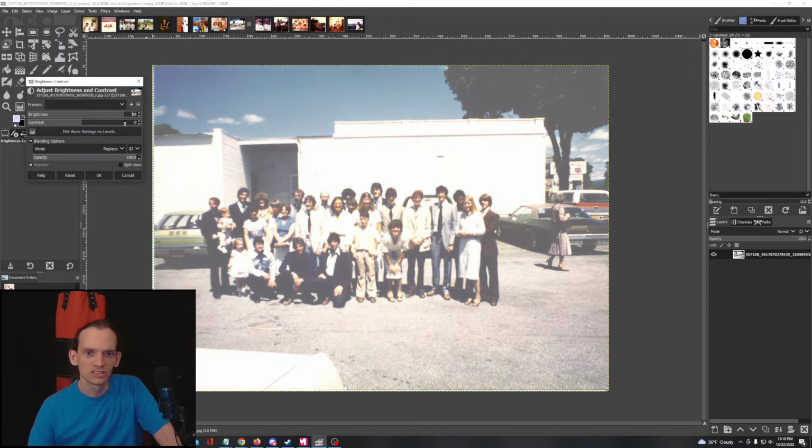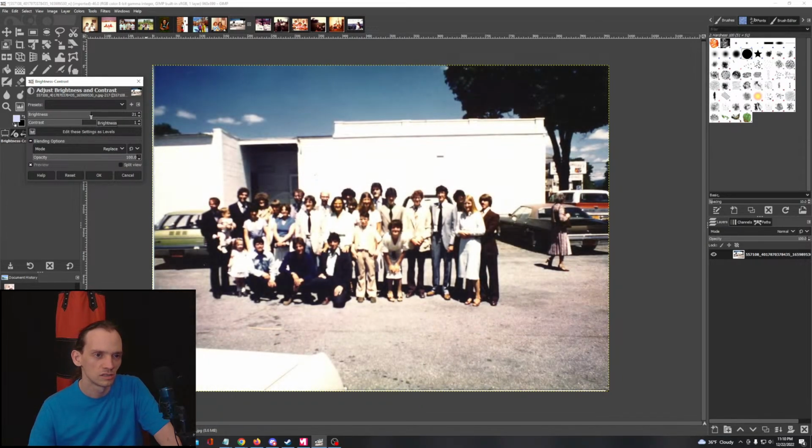Okay, so there is some detail on that tree, but not much. We take the contrast down. It looks a little better with the contrast down, and the brightness up a little bit.